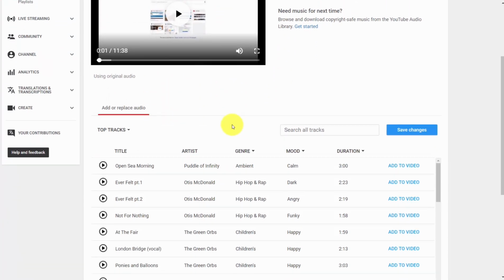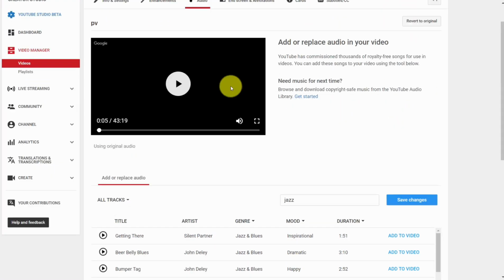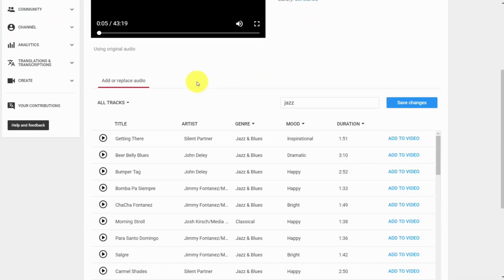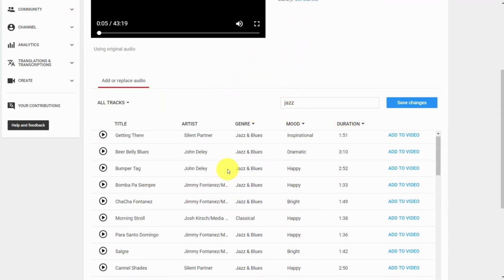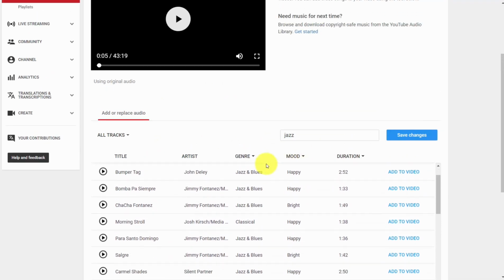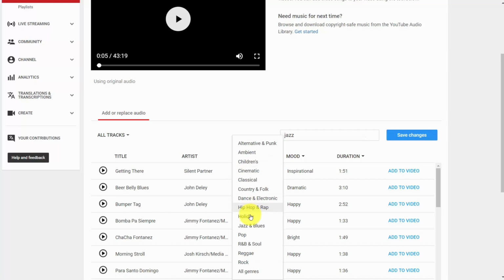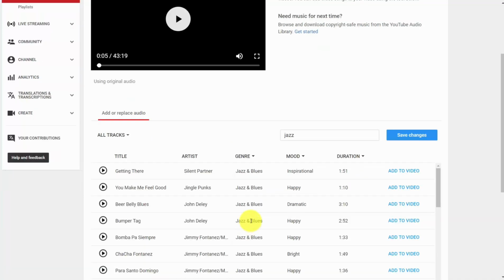as either background music or to replace certain audio. So, for example, one of the things we can do is choose some kind of audio. And if you want to search for a particular genre of music, you can do that by writing this genre in this area, and then you'll get all of the tracks that are related to it. And you can listen to the track by clicking any of the links. You can determine which ones you actually want. You can also sort by the genre that you want. You can do that here.